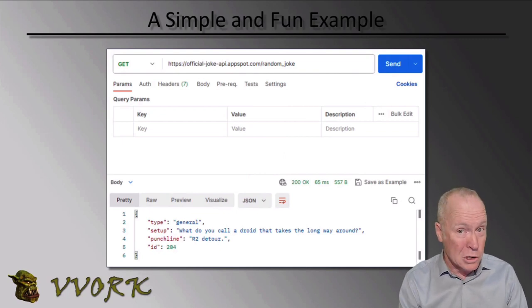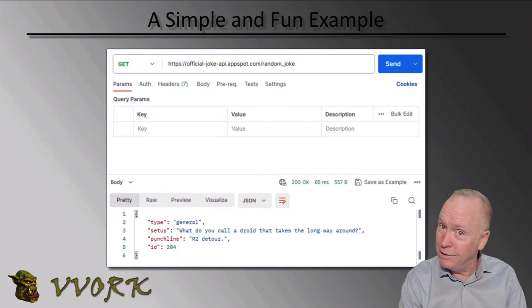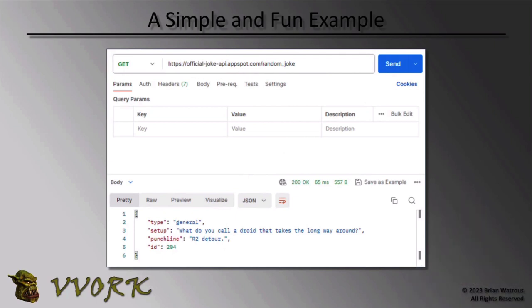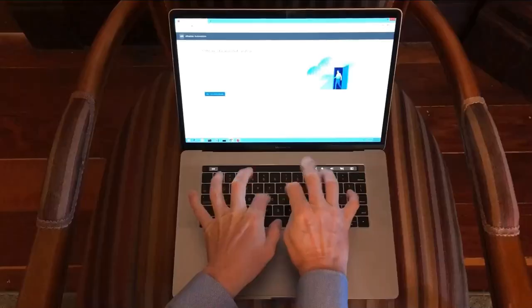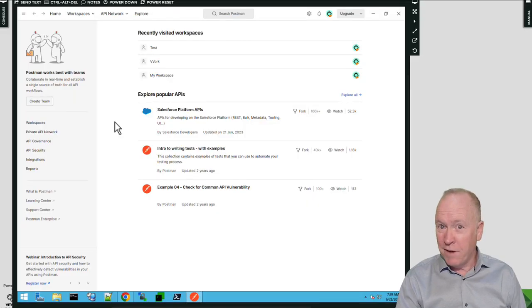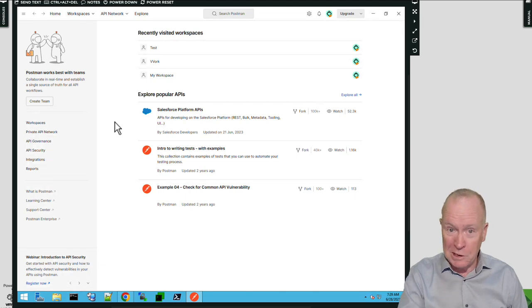Now, the way to learn to make REST API calls is not just to watch videos, but to actually do it. So make certain you've already installed Postman so that you can follow along in the demonstration that I'm about to provide. So let's go make our first REST API call. And to do so, let's head off to the lab environment. As you can see, I've already downloaded, installed, and logged into Postman. If you haven't already done that, go view the previous video and I'll show you how to do that.